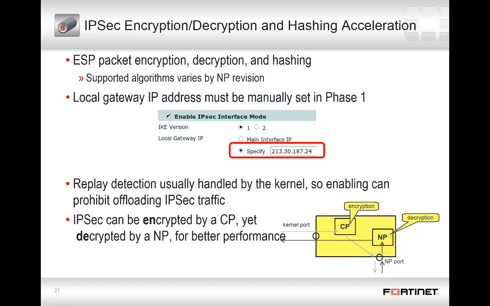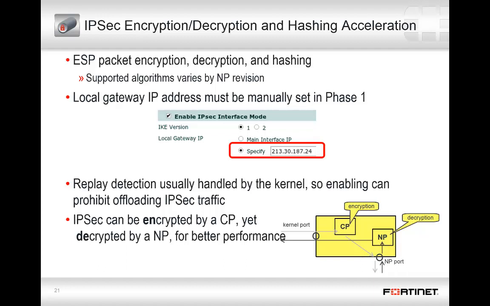By default, this IP address is the primary IP address of the FortiGate interface where the IPsec tunnel terminates. That is, until you configure it, its value is the same as the main interface IP. NP requires this to identify security associations. You should also disable IPsec replay detection, which requires memory of prior packets.